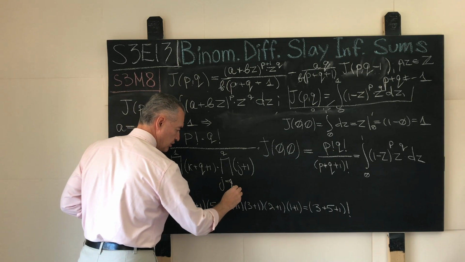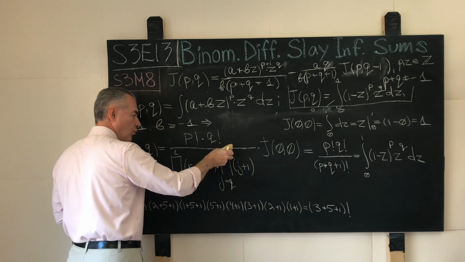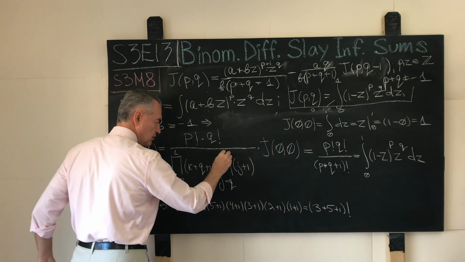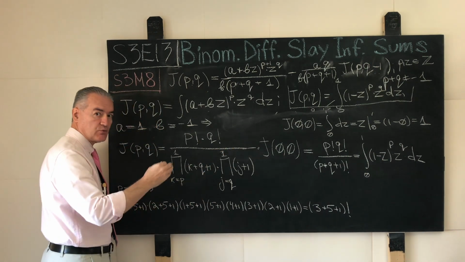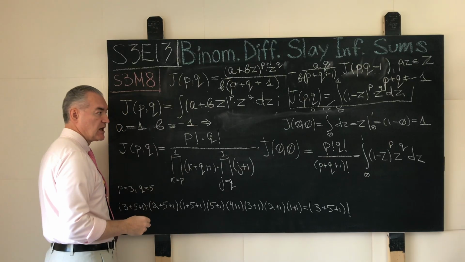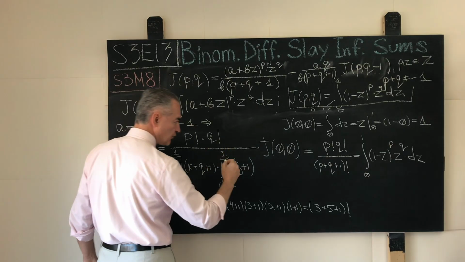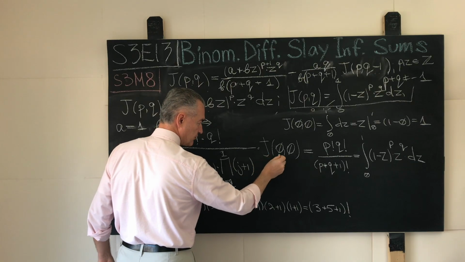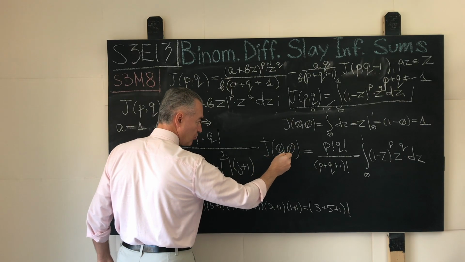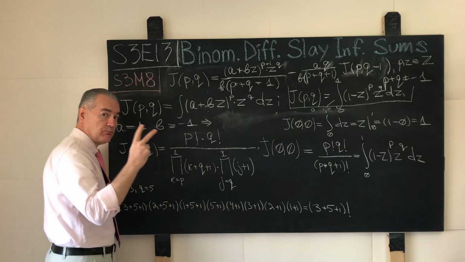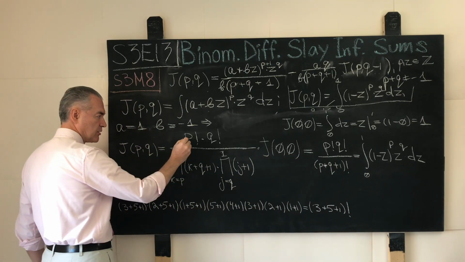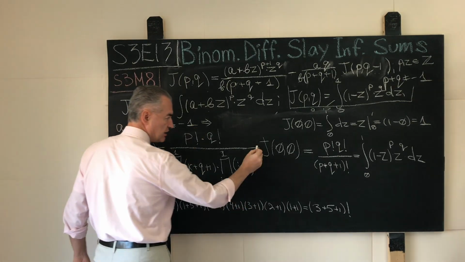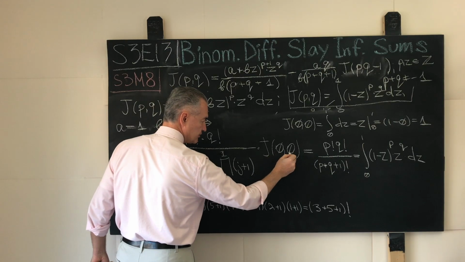q to 1 when we whittled q down as follows: q, q minus 1, q minus 2, and so on, times, in the first case, it was the integral j of 0 and q minus 1, or in this case, once we whittle both of the whole numbers p and q down to 0, it is integral j of 0 and 0.